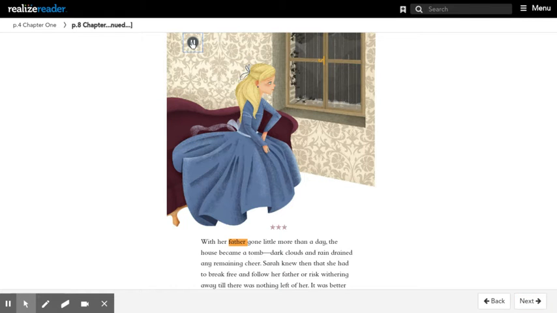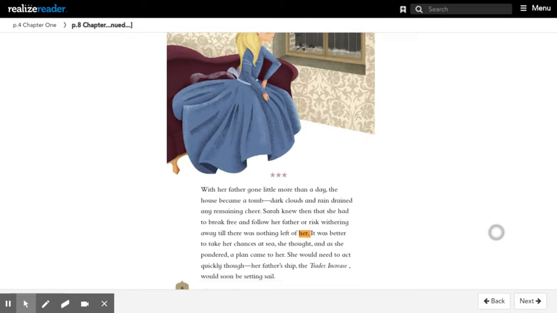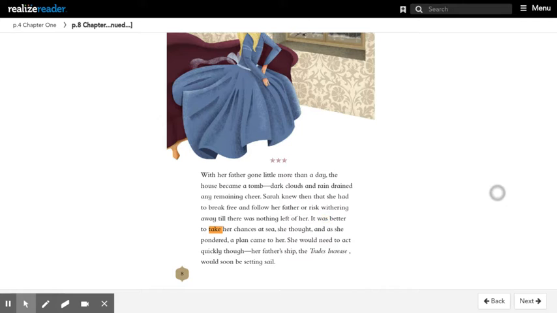With her father gone little more than a day, the house became a tomb. Dark clouds and rain drained any remaining cheer. Sarah knew then that she had to break free and follow her father, or risk withering away till there was nothing left of her. It was better to take her chances at sea, she thought, and as she pondered, a plan came to her. She would need to act quickly, though. Her father's ship, the Trade's Increase, would soon be setting sail.